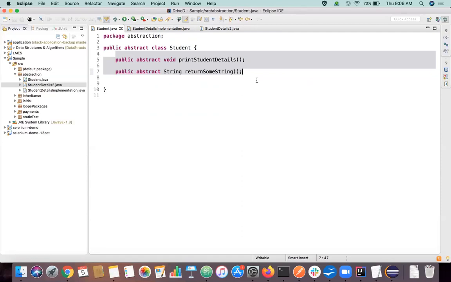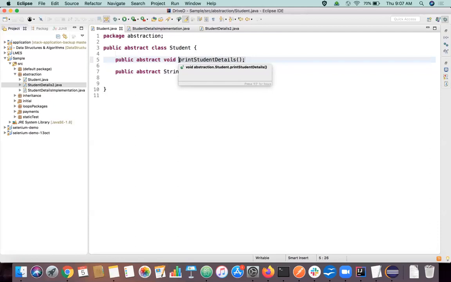Okay, there may be some scenarios where your parent class is generic. This is a very normal print statement example, maybe even a wrong example, but there are many real-time projects where you will work with a generic parent class.